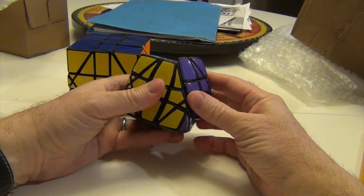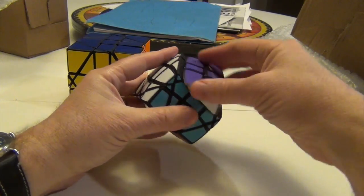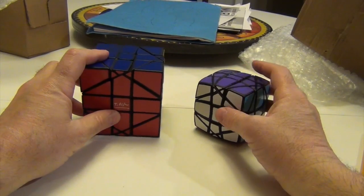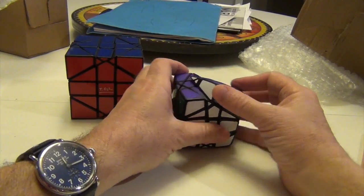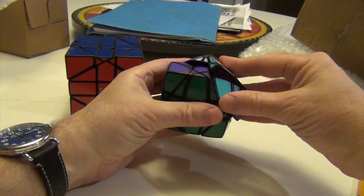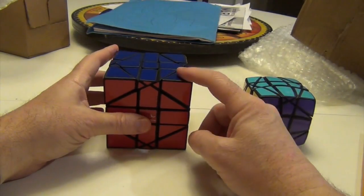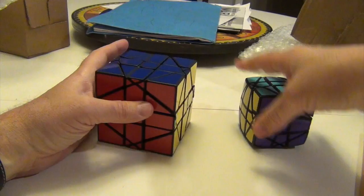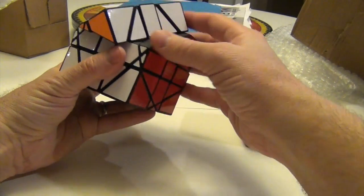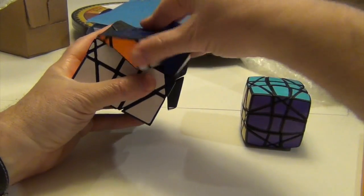Before there were mass-produced Hexamixes, this was made by Tripoom. This is Tripoom's curvy Hexamix. So I have Tony Fisher's straight Hexamix and Tripoom's curvy Hexamix, and you can see the difference in size. This one moves really very well, so very smooth moving puzzle. I got this before it was mass produced because I really wanted to get this. I wanted to get this because I don't like curvy puzzles as much. I mean, they're fine, but I like them to be straight, and I couldn't get an opportunity to get this puzzle. The movement is actually very good.